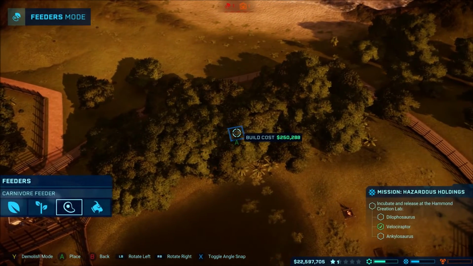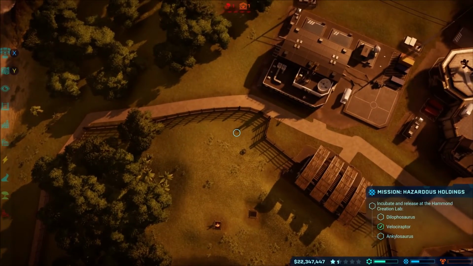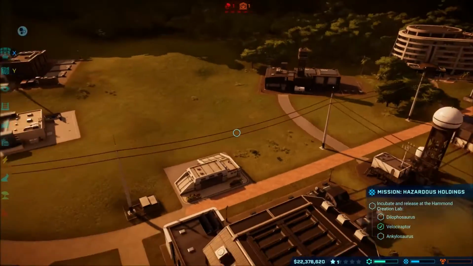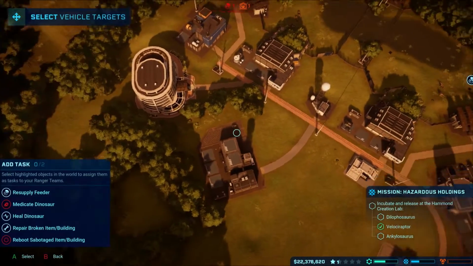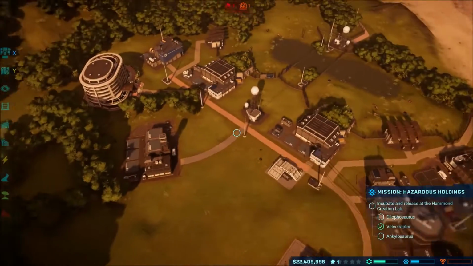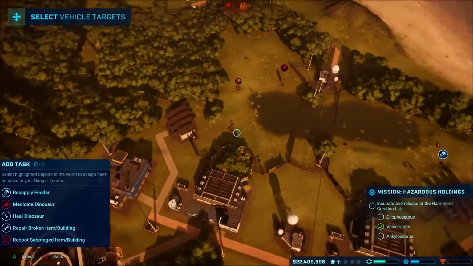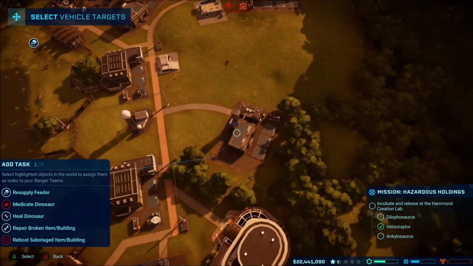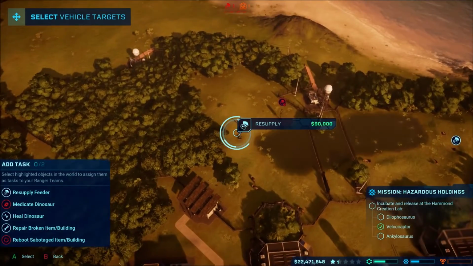I'ma just put it right in here somewhere, because that's what they need right now. They don't know how to act about it. But let's do a couple more things. I think I need to do some more repair. One more repair place, and then we are going to send Team 3 to fill that up. And then I'm going to fill this up as well.